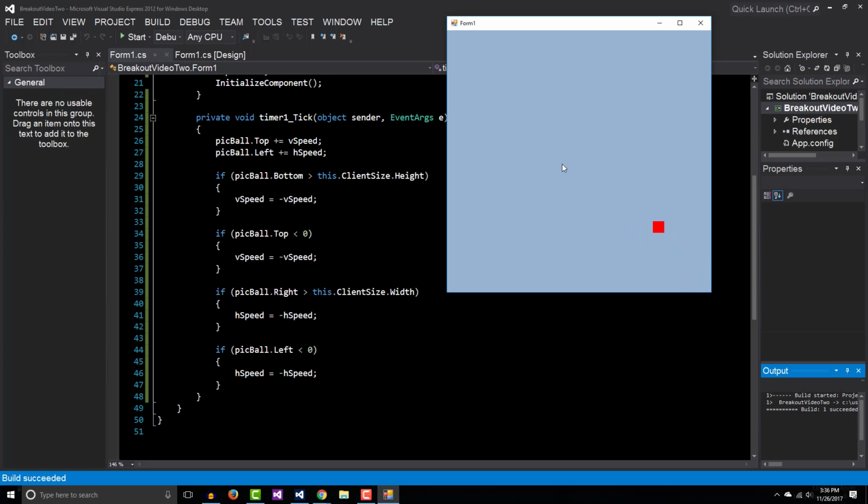Okay. And it's actually going to bounce in the same place forever. So once we have the paddle in place, then the paddle will allow our ball to bounce everywhere, not just from one corner to the other. But it is working as intended, right?